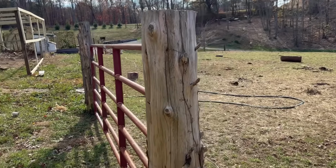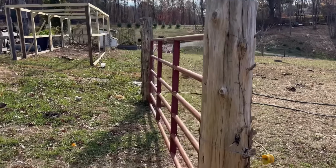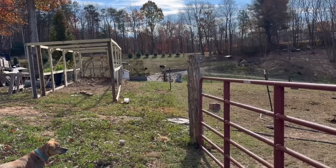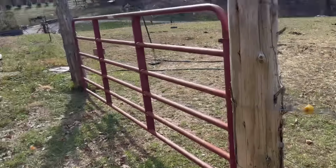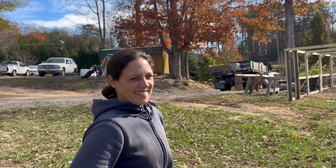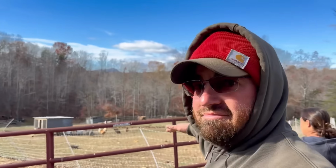So what we're thinking is, since we've got to replace these two posts that the gate hangs off of, our fence will probably be more in line with like right here instead of up here where it's at. And that'll give us a few more feet between the chicken coop, the raised beds, and everything. And hopefully enough room to drive around all of it. Because it kind of comes out like this anyway. But when we built this, there was nothing else up here. But yeah, if anybody tells you that cedar is rot resistant, it might be if it's like above ground.